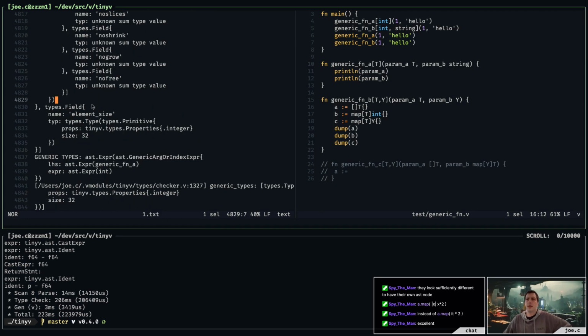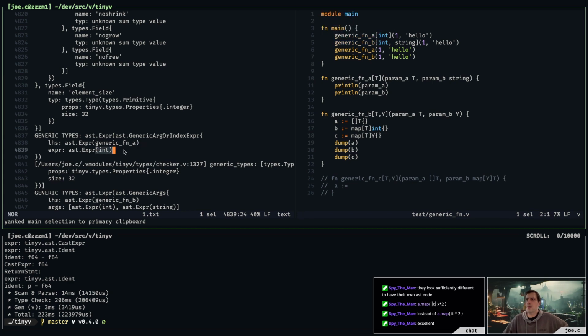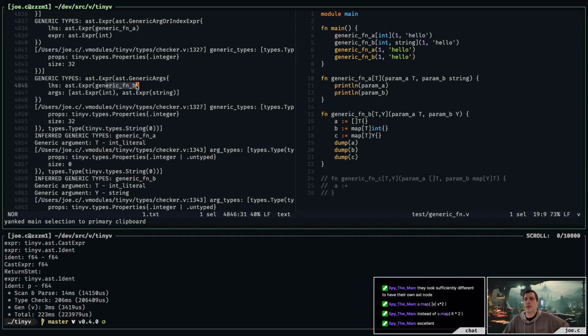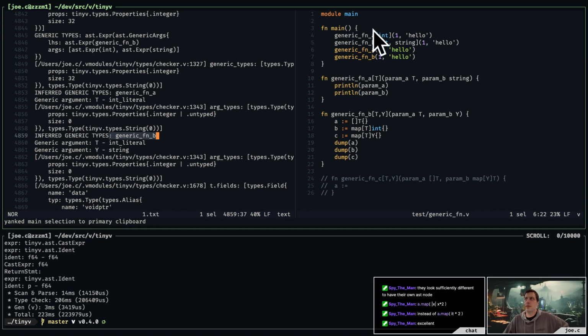So we've got generic function A. Okay, these are the lists. So we've listed it as int. Generic function B, we've listed it as int and string. Beautiful. Now these are the calls here. Generic function A: these are inferred because we haven't listed them in the square braces. So we've mapped T to int literal.